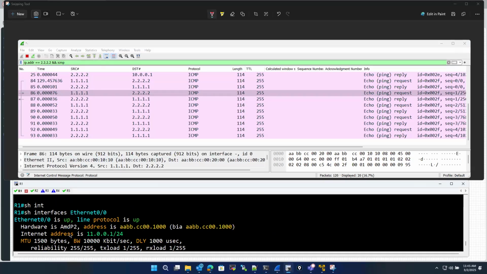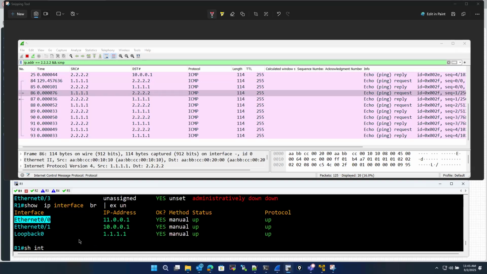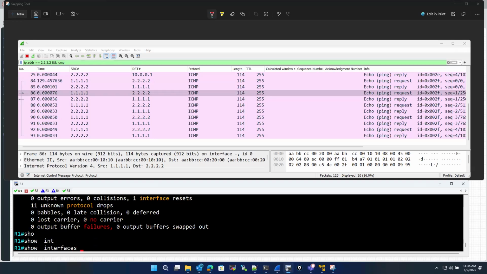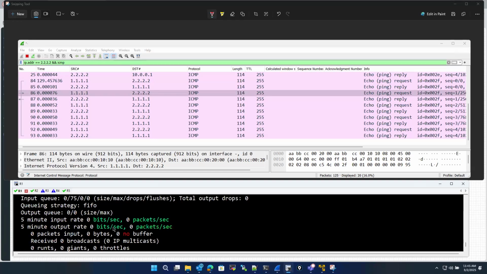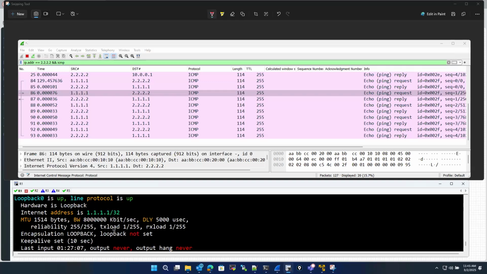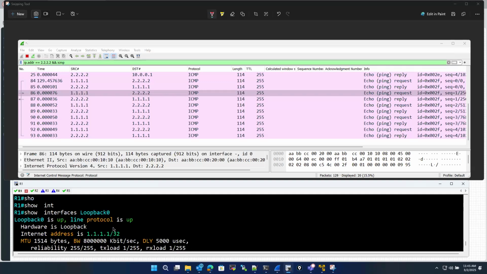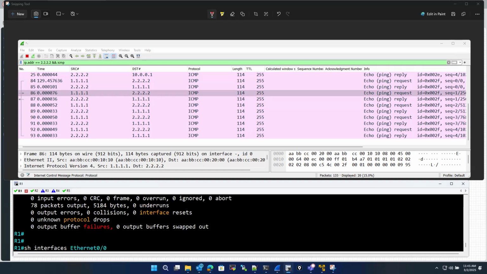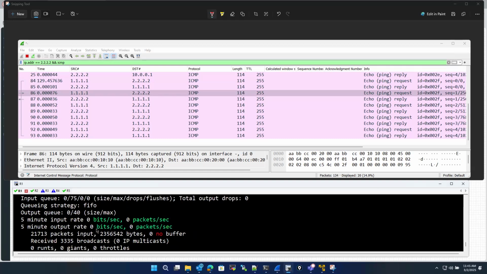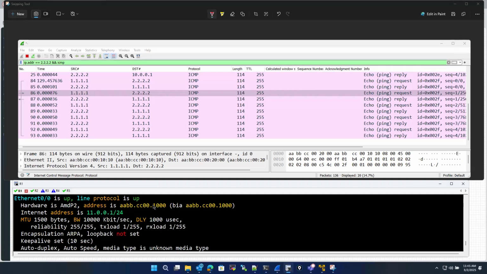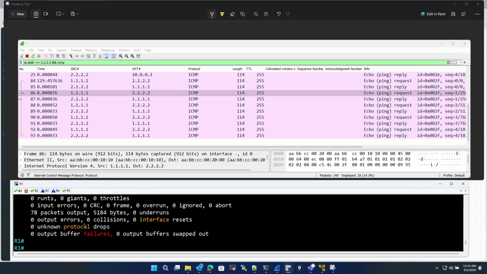It's not the MAC address of the exit interface. This is also not the MAC address of it.